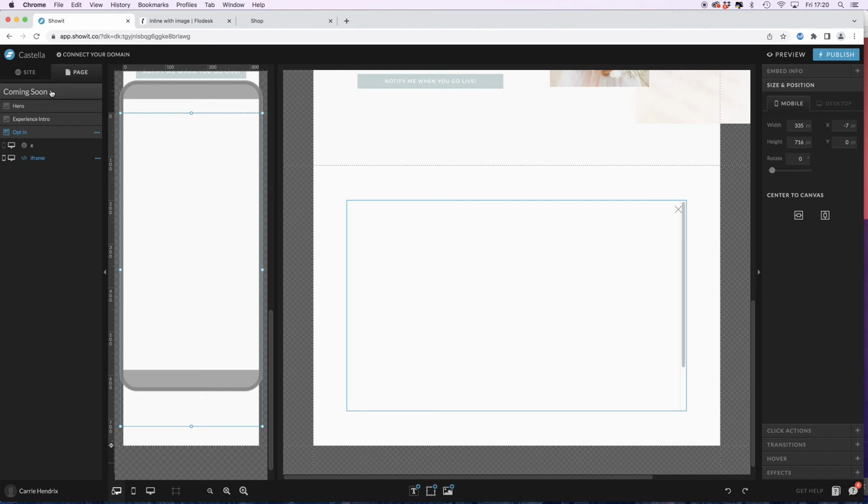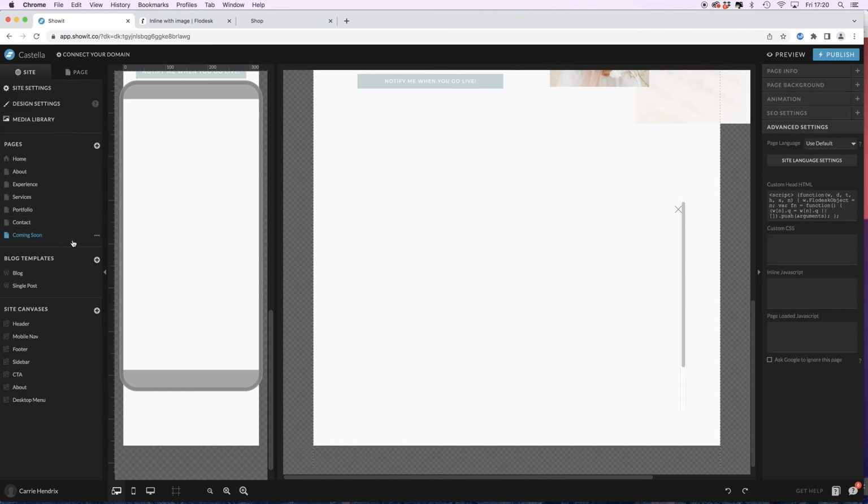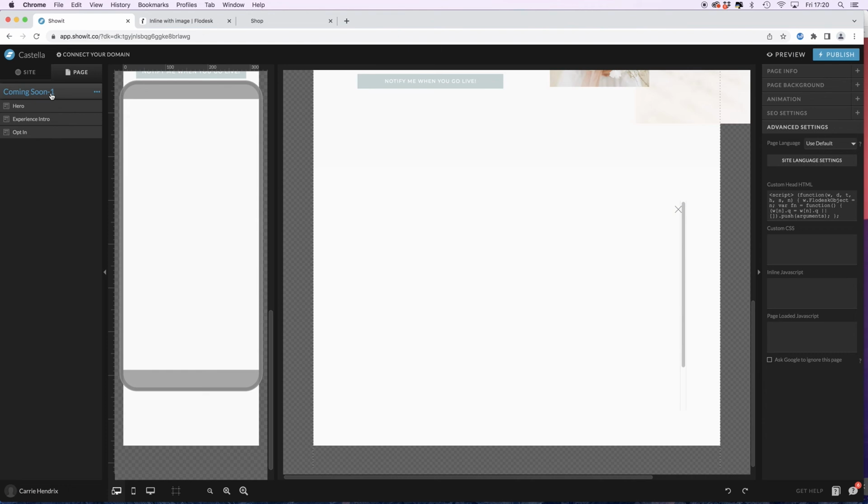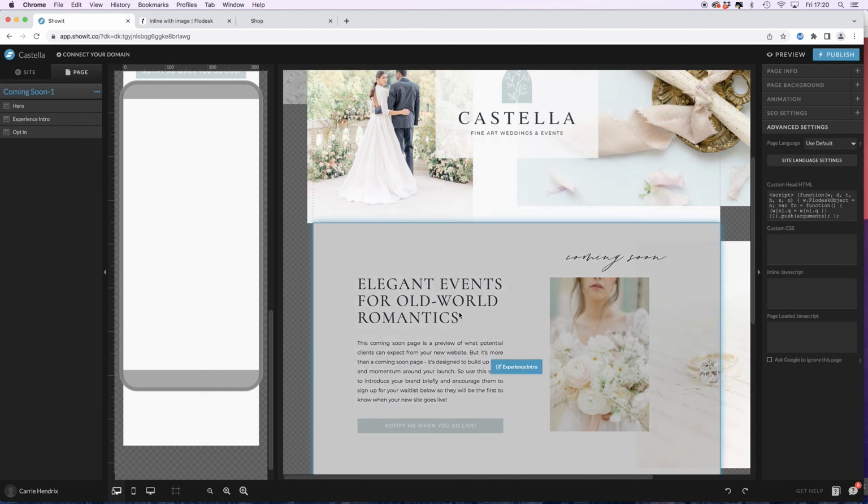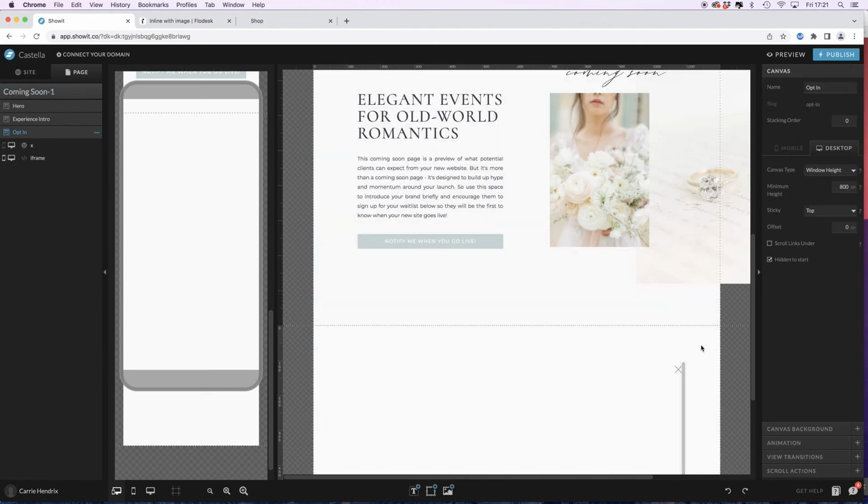So on the desktop version, I'm kind of using it as a pop-up. Now Flodesk has specific templates that you can use as a pop-up, and then you can have that be triggered and it will just automatically pop up on the screen. But in this case, I really want to use an inline form because of the way that I want to use the form. Now I'm going to duplicate this page just to show you another possibility. Now I'm inside this duplicate page. Now let's say that I want to forego this whole canvas and I really want that pop-up just to be visible right from the start.